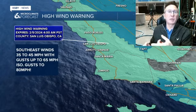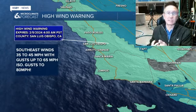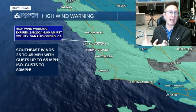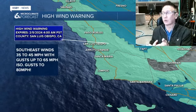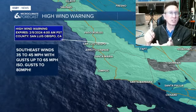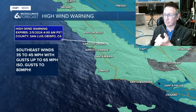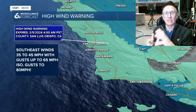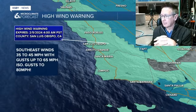I think if you can avoid your exposure, make sure that you're inside. Make sure you're ready for a power outage. There's still time to go out there and get some durable foods, that sort of thing. Batten down the hatches. If you're worried about flooding, there's still time to sandbag, get ready for those kind of things. But those hours are beginning to shrink up here a little bit.